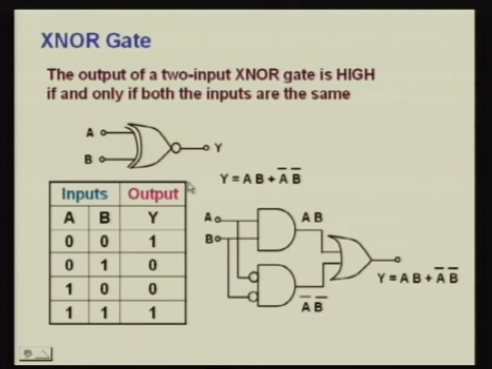So now we can realize this XNOR gate again using the basic gates, which are in fact the AND gate, OR gate and the NOT gate. We just put A and B at the first AND gate, and A bar B bar through this inverter, or this NOT gate, and we get A bar B bar at the output of the second AND gate. They are implemented at the input of the OR gate, and we will be getting this much, which is the output of an XNOR gate.